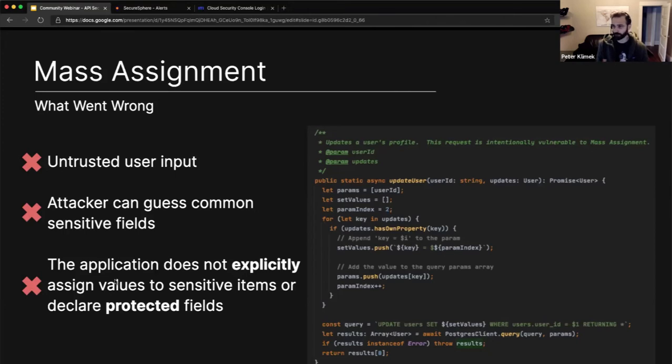Some developers don't like to do that because if you have 100 things to update, it's really tedious and makes your code really messy. But the alternative is declaring what are protected or sensitive fields. These are some of the options and ways you can protect against this. And so what's the worst that can happen?